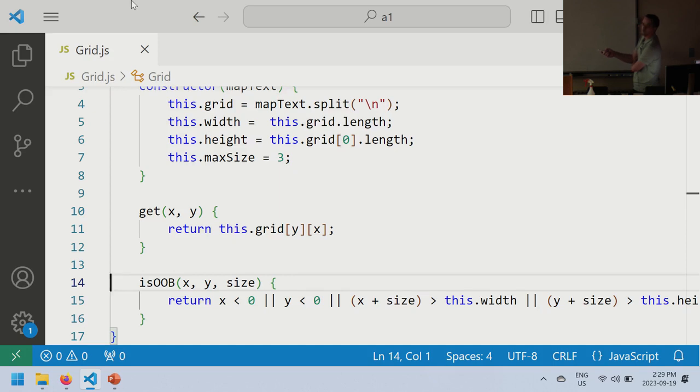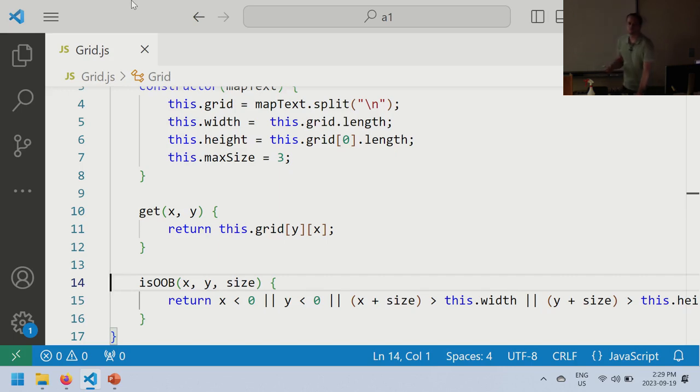This size variable, this is the same code that I use for assignment 2, in which we do have a size. So wherever you see size, and I think this is the only place you will see size in assignment 1, just make sure to pass in 1 as the argument for that. Okay? So 1 is the size. So I'm saying if x plus size is greater than the width, then it's out of bounds, or if y plus size is greater than the height, then it's out of bounds.